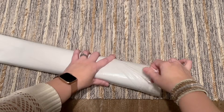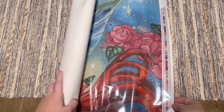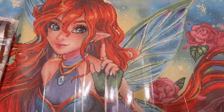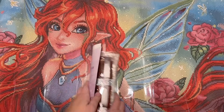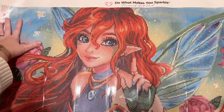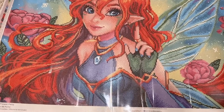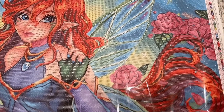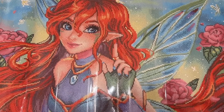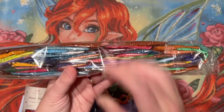Everything else is included in this bag — the plastic dust cover. This is going to be a big one, so I may need to add a picture later of the whole thing in frame. It is really really pretty — let me show you different parts of it. I was a little nervous when I saw the size at 91.9 centimeters, but you know what, it's really not bad. It is a round drill kit so I think it'll go relatively quickly, and her face looks striking — I love that.